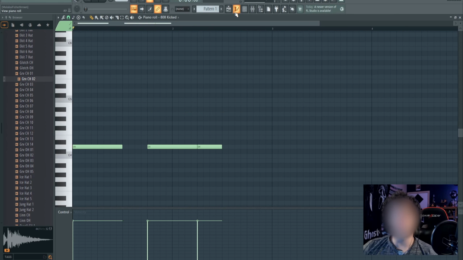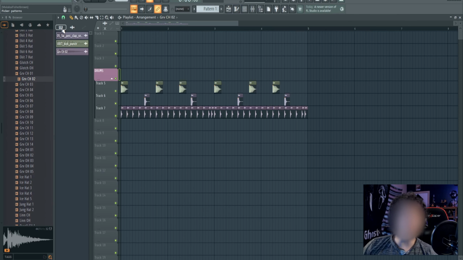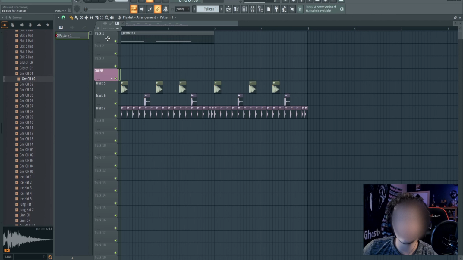All right, now we want to put that in here. So we're gonna go back to the arrangement. These tabs here let you go between your audio clips, your patterns, what we just wrote, and automations. This is the absolute bare minimum, so you don't really need to know what an automation is yet. So let's go to your pattern that you just wrote, click it, highlight it, boom.